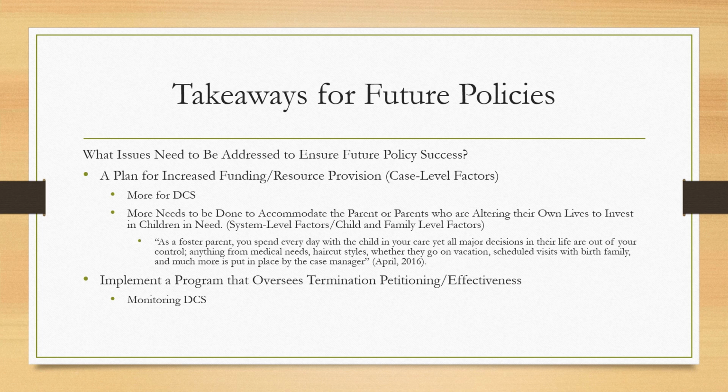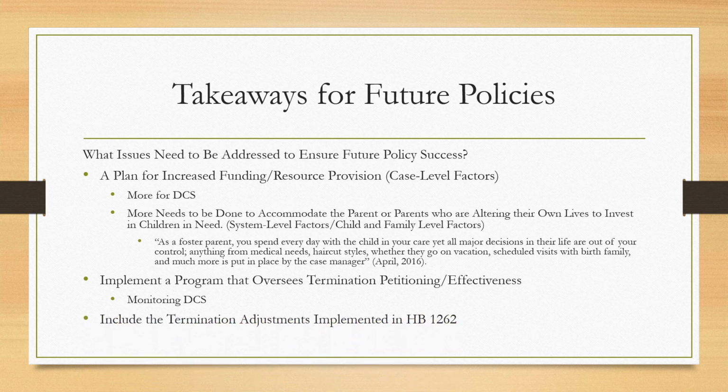And then there also needs to be programs set aside to monitor the DCS. They need to be held responsible for those oversights that we talked about earlier. Hopefully they can get those increased resources and funding. But again, there needs to be a program that oversees this issue. And as it was addressed in House Bill 1262 with the courts, I think more needs to be done to make sure that those agencies are doing what they need to do, because they play a really important role in this process.